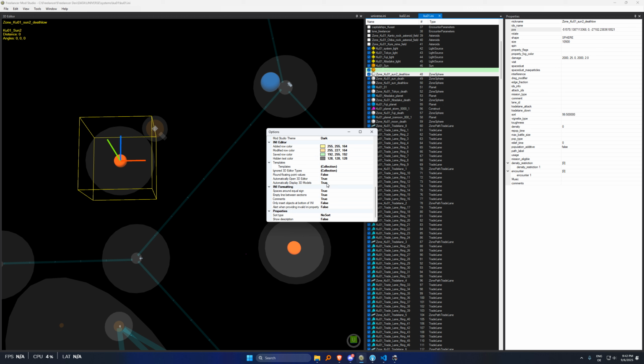Ignore 3D editor types. Alert when providing invalid init. There you go. Click on false here. Put this to false. Yeah, it's going to annoy you a bunch otherwise.